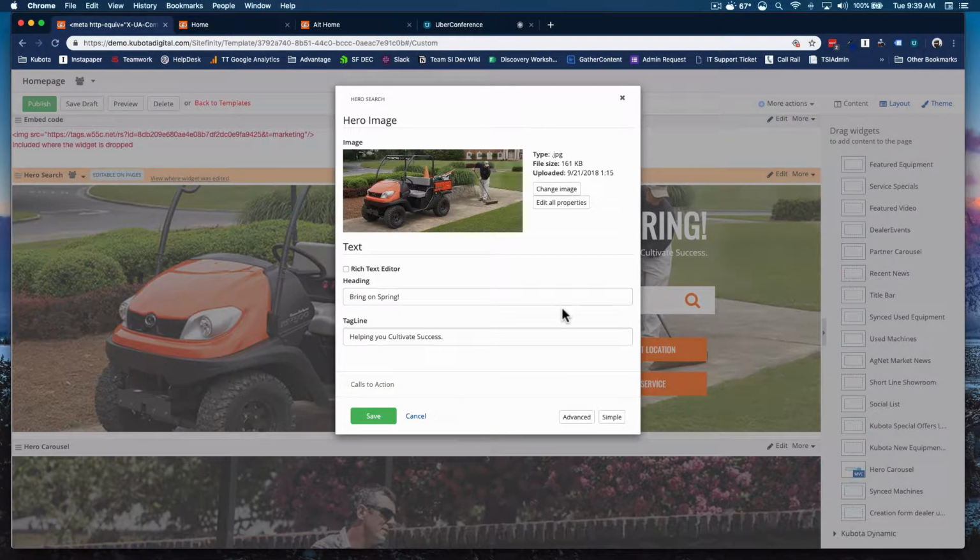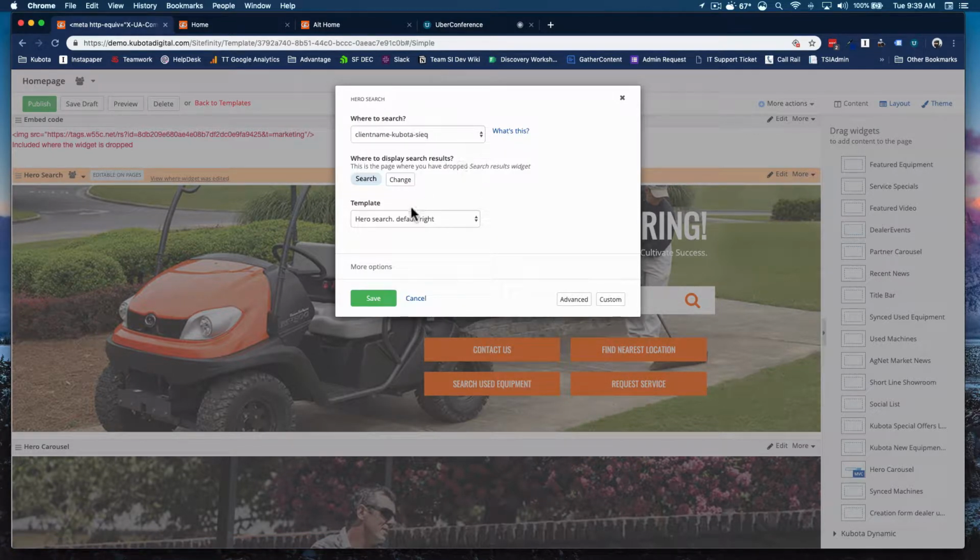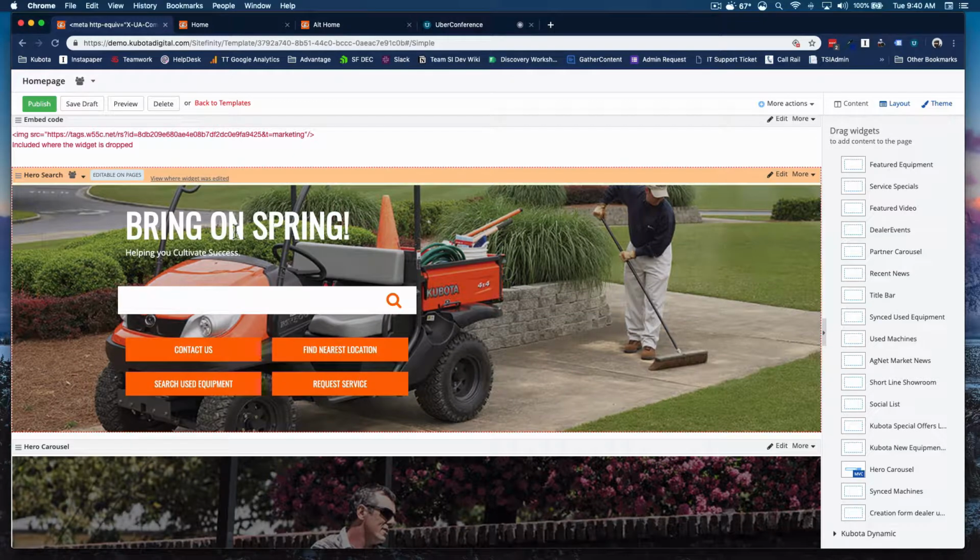And that's you can change where this block of text is. So you've got the text, the search bar, and the buttons. If you click Simple over here in the bottom right corner, it's got template and it says Hero Search Default. We've got places to change that to default where it's on the left, or default full width, which means it's going to be in the middle and it's going to fill more of that area. So I can change this to the left if I want to. Click Save. And it moves the text over here.